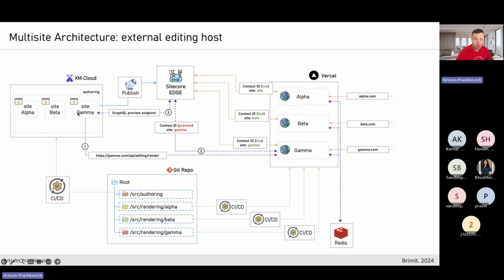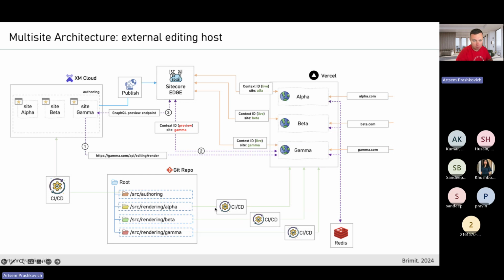So the preview content is the content that comes from the master database back to our application. It renders the markup for editing tools and goes back to Sitecore again. So now we have our experience editor or pages working with the external editing host running in Vercel. In that case, when we change, for example, beta, we can deploy only the beta application to Vercel and get the latest code only for that one application.